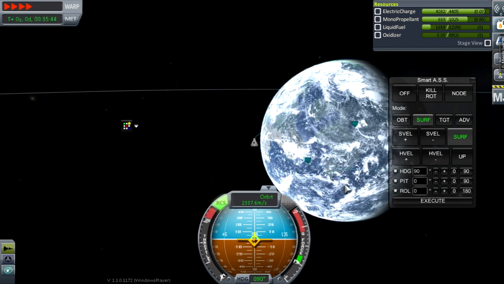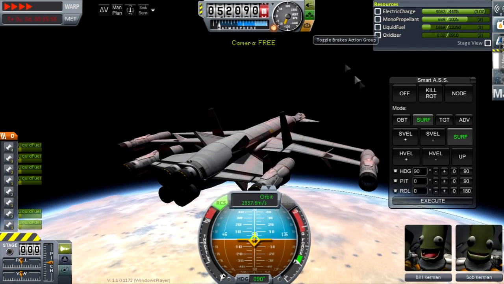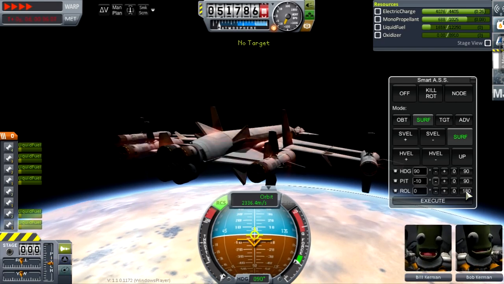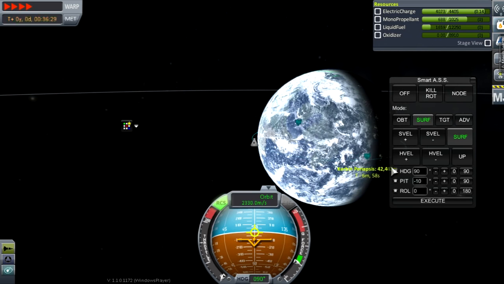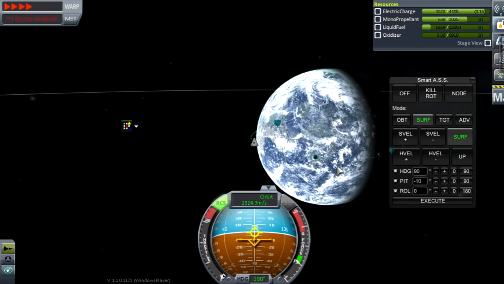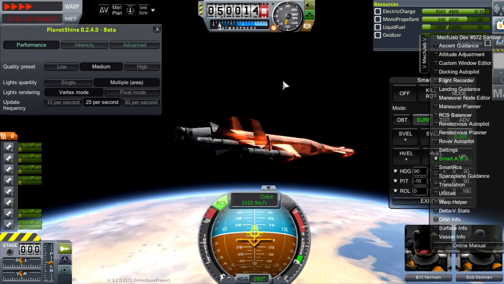So what I'm going to do is reduce the angle of attack. First activate the air brake and then reduce the angle of attack to -10. So what's happening now is we are using the momentum to reduce our periapsis. As you can see, it's dropping down rapidly, and we're going to line up for the runway. Only problem is I don't know where it is.